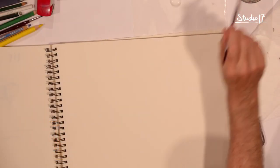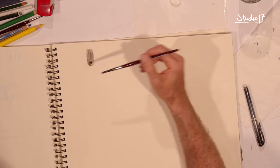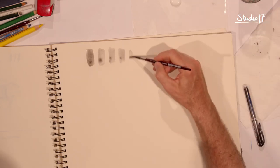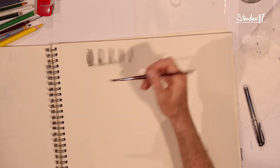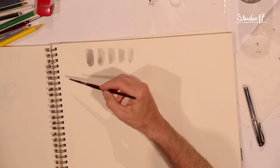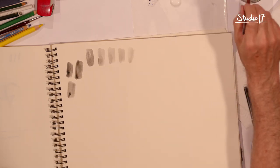Yes, we start again with the brush, but not black. We can dry this here on the paper. More water, and you have not black, you have a gray. If you take more water, it's always brighter. Do you see that? That's a very useful exercise to try all the shades of gray. And now we take gray, and again it's too dark, like this, too dark, and once more. Okay.